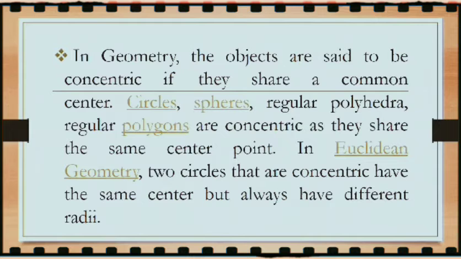So, when we say radii, it came from the Latin radius. It means ray, but also the spoke of a chariot wheel. So, radii or radius is a straight line extending from the center of a circle or sphere to the circumference or surface. So, isa itong matuwid na linya na galing sa gitna hanggang sa surface ng isang circle. So, that is radii or radius.